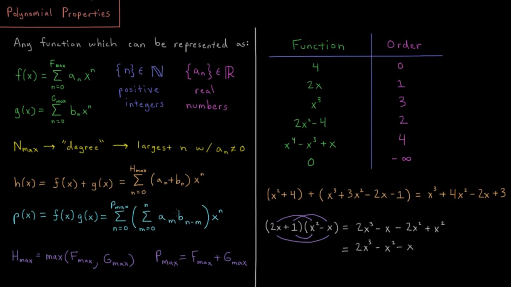And that looks fairly complicated, but all of this is just a way to formalize the procedure that we're used to, which is like foiling two polynomials. So if we have two binomials, we know that we multiply first, inner, outside, last, and we get our terms there. So 2x times x squared, 2x cubed, 1 times x squared gives us x squared, 2x times negative x gives us negative 2x squared. And what's the last term that remains here? 1 times negative x gives us negative x. So we get those four terms, which is just every possible combination of the coefficients here, and then the order of them is the sum of the orders of each of the terms that we're multiplying there.